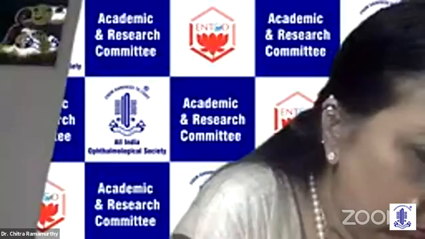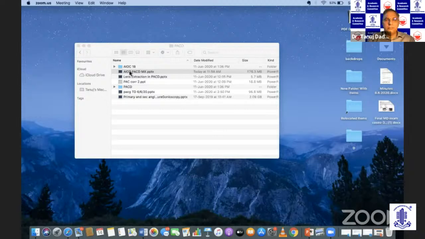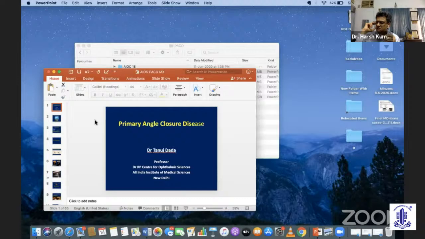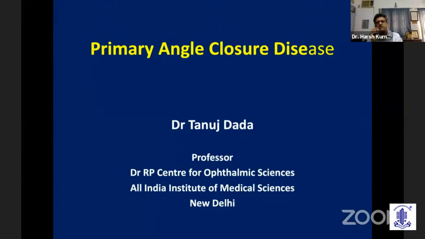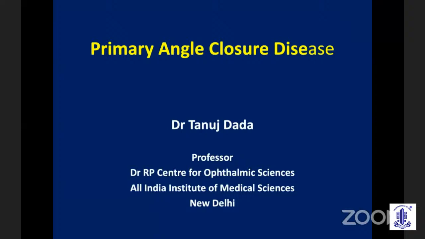Would there be a situation where OCT is normal but the field or disc is glaucomatous? Yes, that could happen sometimes. There have been occasions where the OCT has been normal but the field showed some defects and the clinical picture was consistent with glaucoma. This could happen partly because the normative database of these machines is restricted to 300 to 500 subjects, though the Avanti OCT is said to have 1000. Sometimes, yes, the OCT may not show what the clinical picture suggests.